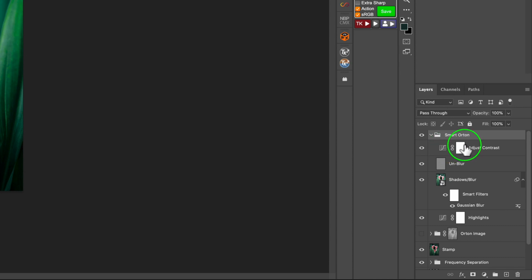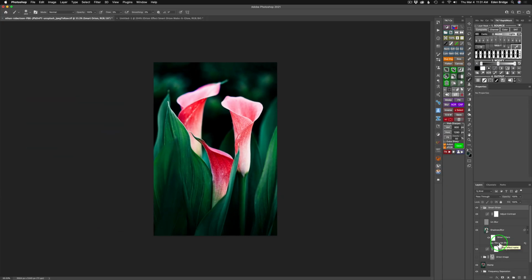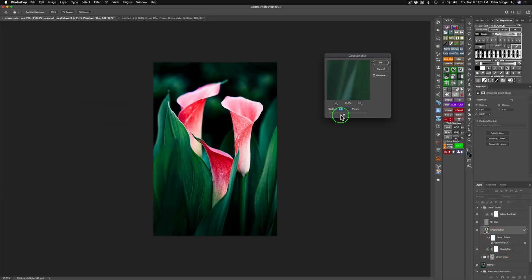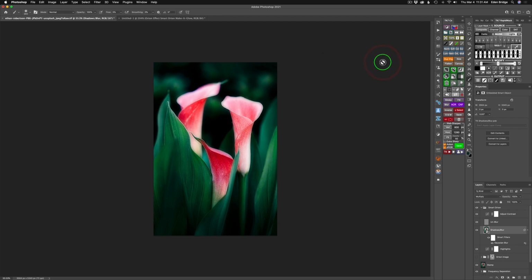Now inside of this group here, there's some things we can do. For instance, there's a smart filter here for the Gaussian blur. So you could come here and double click this and we can go ahead and change this to a different glow type. You know, we can make it like a more dreamier glow by adjusting it like that. Okay. So we could come here and we can play around after the fact. So that's a nice feature.